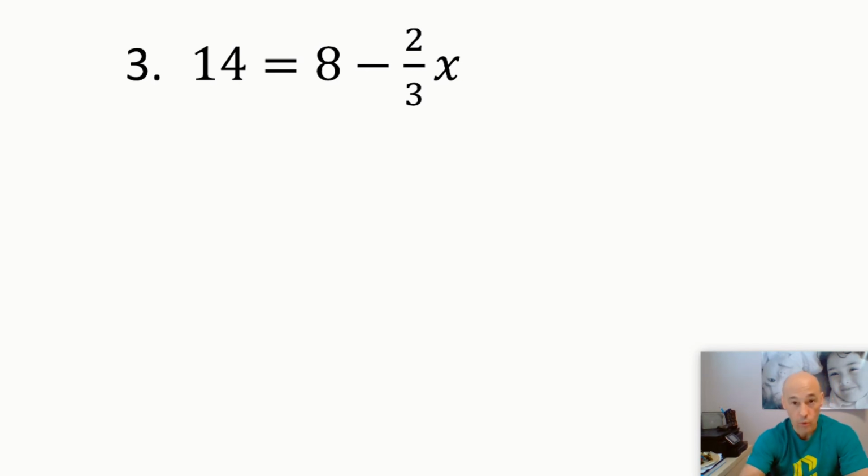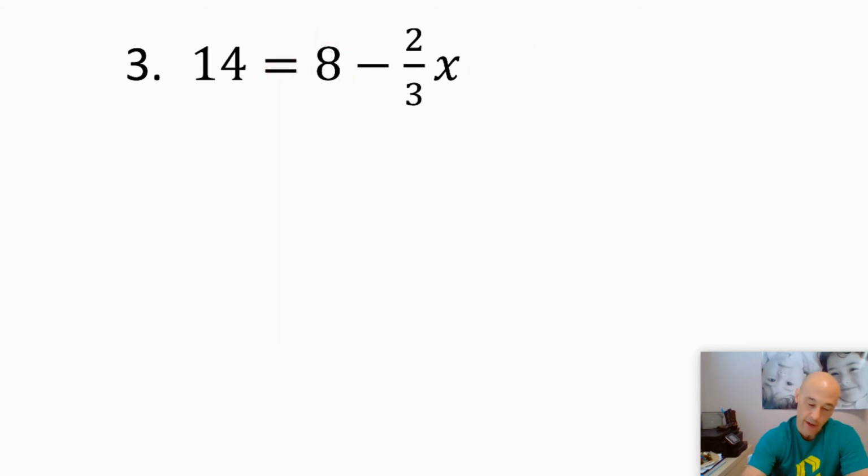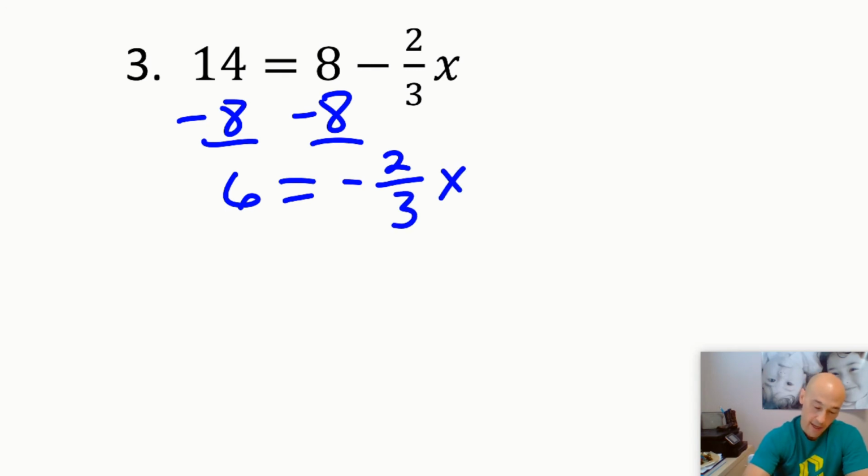All right. So we're solving, we're undoing operations to isolate our unknown value x. So here we are actually adding an 8. This subtraction might throw you off and make you think we're subtracting 8, but this is a positive 8. And if we think about if we moved it over here, it would just be plus 8. So we can see we're adding 8 there. So the inverse operation of addition is subtraction. 14 minus 8 is 6. And then we have negative 2/3 x. And this subtraction becomes that negative right there.